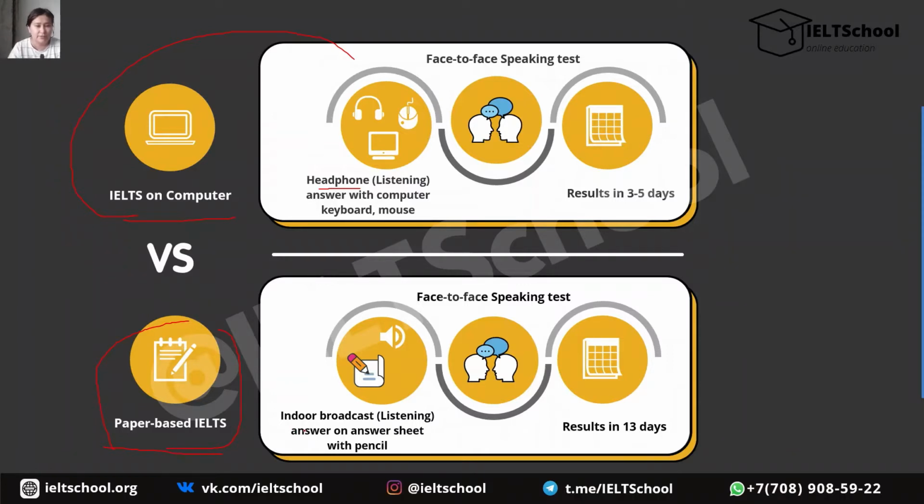So which one to choose? If you're good at typing, then choose computer-based, because it is more convenient and you'll get the result in 3 to 5 days. Whereas if you're not good at typing, then go with paper-based. But for the result you need to wait 2 weeks.